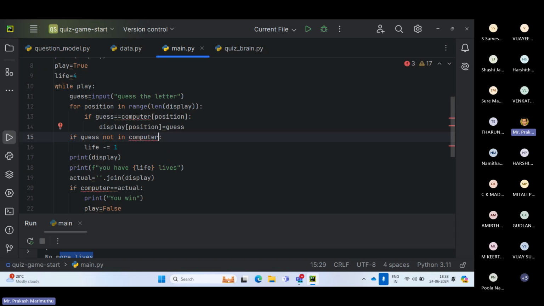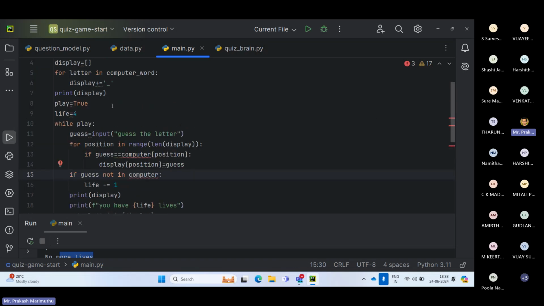Otherwise, while play, so it will go and see guess. It will say guess the letter. It is asking for the first letter. Then for position in range length of display. That means this display list is there, right? How many length? For that length, we have to run the loop to check each position.